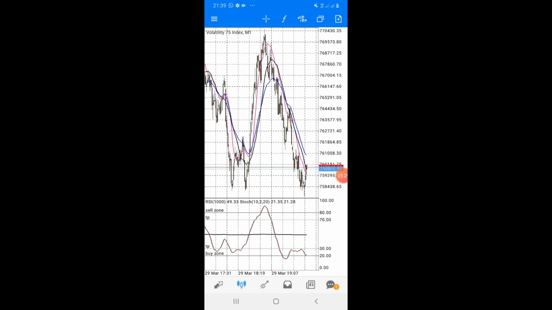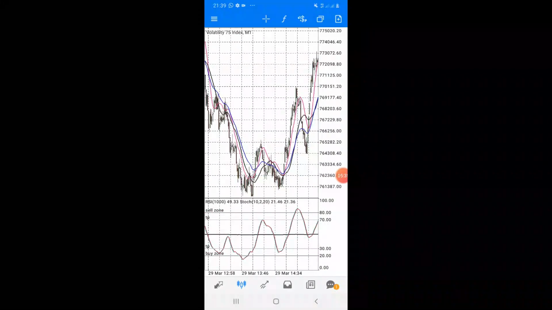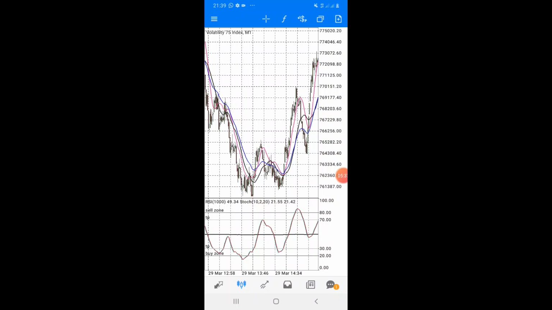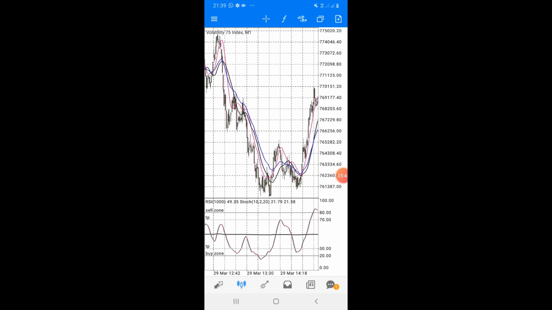So for a buy, we'll start off with the buy setup. Let me look for a perfect buy setup that I have, and we'll just discuss that. All right. For a buy setup, you need to be in the 1 minute time frame. Remember, there are so many ways of using this strategy, but we'll start off with the 1 minute time frame. Again, I'll update a new video when we move on to higher time frames.